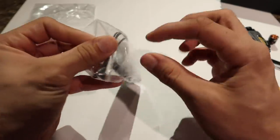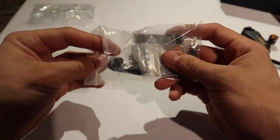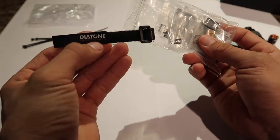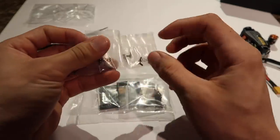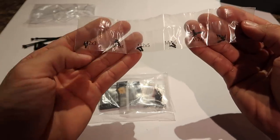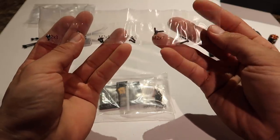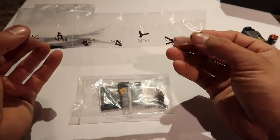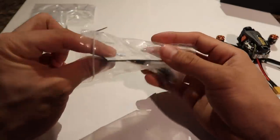And then here we get a little bag with goodies inside. We get some zip ties in case we need them. The manufacturer is Diatome, so we do get a Diatome battery strap in there. We also get some different screws, which is pretty nice that they label them. For those people that are new to micros, you are able to see M2x3, M2x4, M2x5, M2x6, M2x7, M2x8, and of course 9. So those are the M2 screws in the different lengths, in little packages, for those people that aren't familiar with the sizing and stuff like that.